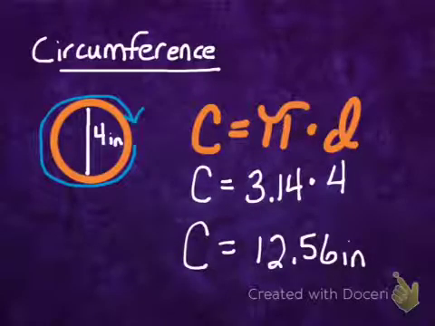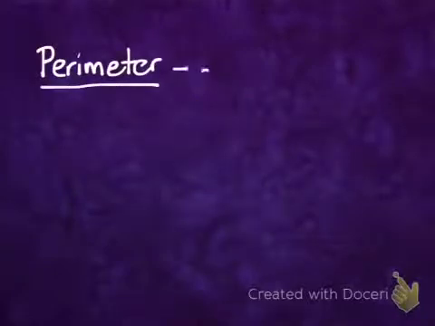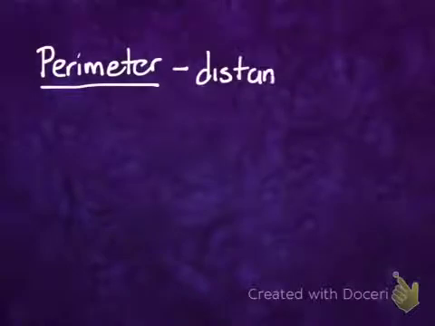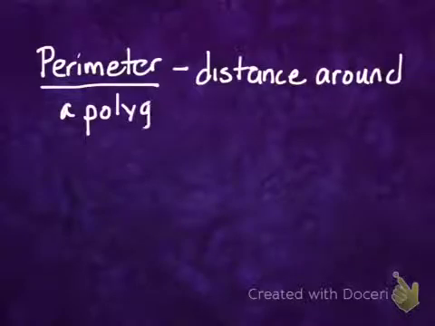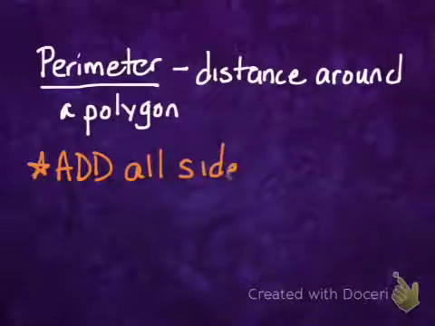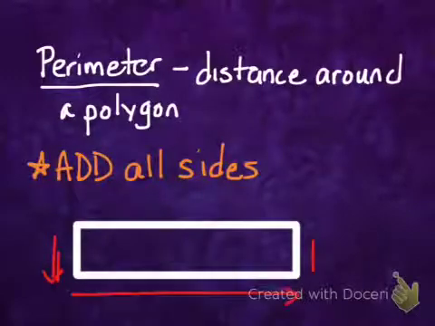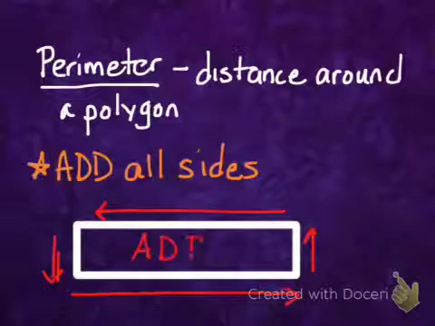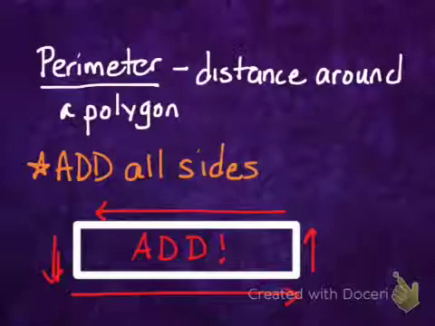Okay, and then just review of our second topic, which is perimeter. Okay, perimeter is the distance around an object. We reviewed this earlier in the year and then a couple times throughout. But it's the distance around a polygon or a straight edge shape, and very simply it's all about adding. You just want to add up all of the sides on the shape. So in this rectangle you'd add up 4 different sides. Okay, and you could be adding up fractional sides like 1.5 inches, decimals, and whole numbers. Just depends what you're looking at. Okay, so perimeter is adding up all the sides, and here's a good example of that.